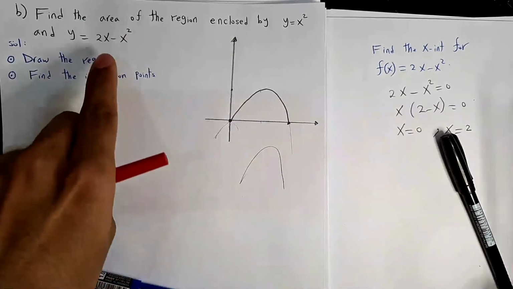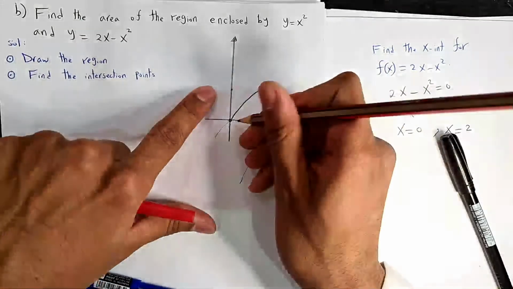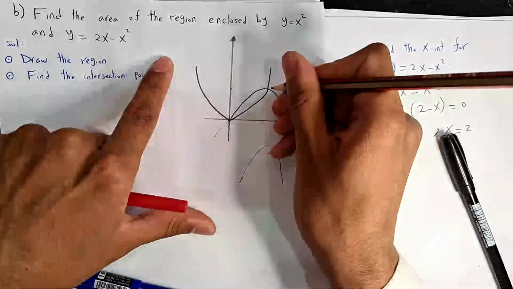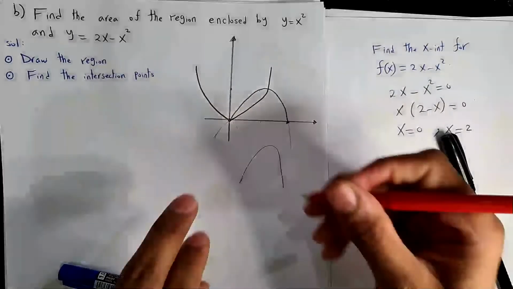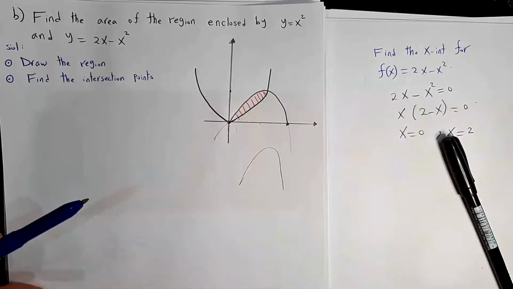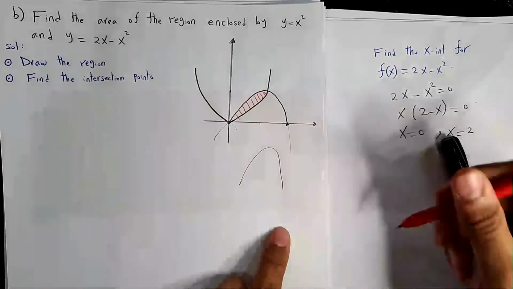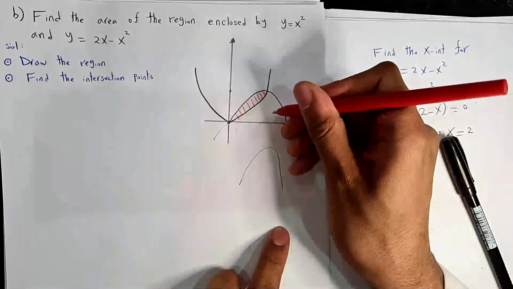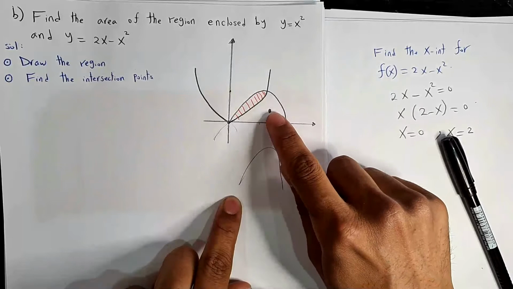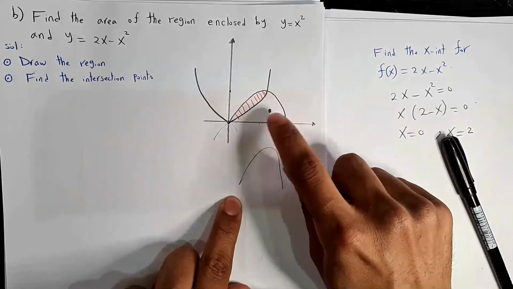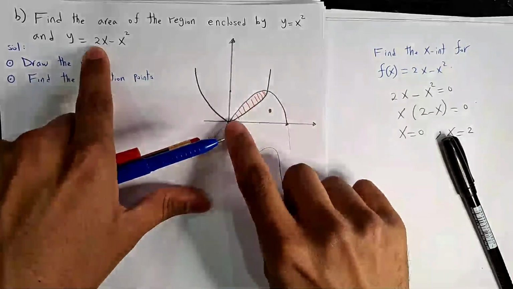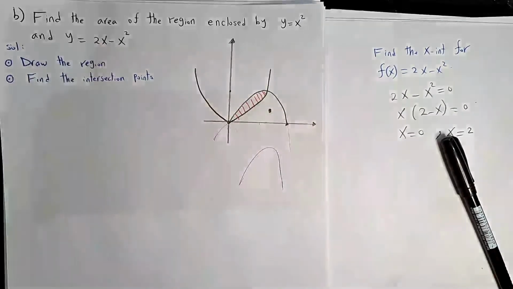And he said, close it by y equal x squared. So this is y equal x squared. So what is my region? I hope you can see it. It is this nice region. It is very important. Usually in the exam, the students will miss this region. They will say, why don't you choose this nice region? Well, if I need this region, I will say the parabola y equal x squared and the other parabola 2x minus x squared, and I will say bounded by the x-axis.